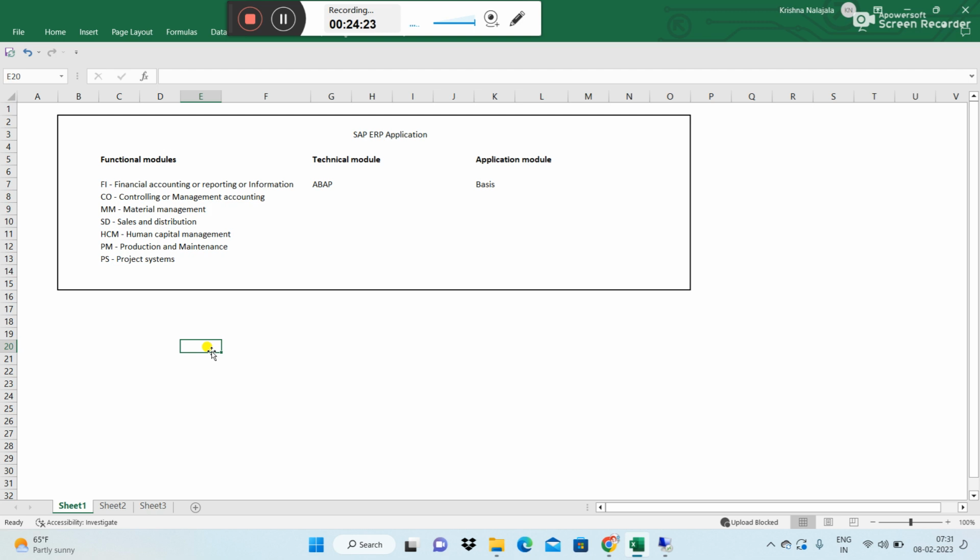Now, what is meant by chart of accounts and how many types of chart of accounts do you have? We have three types: operating chart of accounts, group chart of accounts, and country-specific chart of accounts. The operating chart of accounts is used commonly within the company codes which are functional everywhere. Country-specific chart of accounts means for each country, that particular chart of accounts number only should be used.